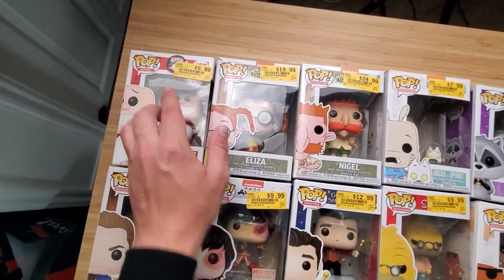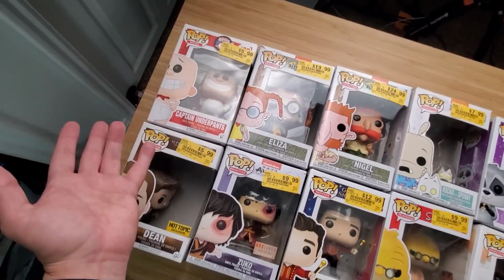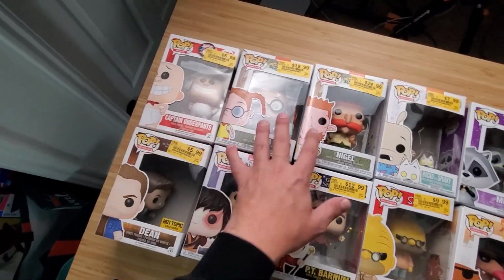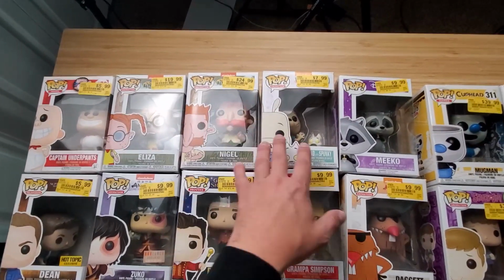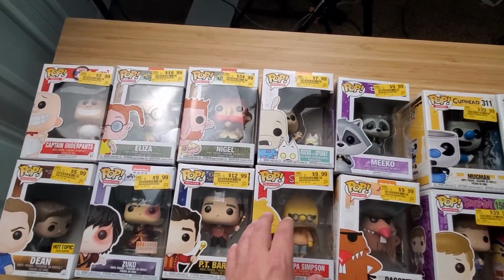He does have a little bit of box. Oh, Rudy just was over there shaking. He does have a little bit of box damage, but for $6, I think it's around a $35 pop. Definitely was worth it. These two I'm keeping in my collection. This one was a really good deal. $8, has some box damage on the top, but I think it's close to around a $27 pop.